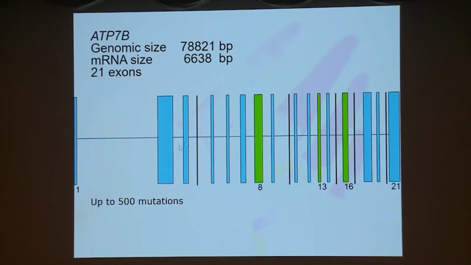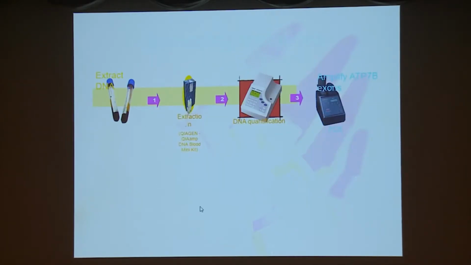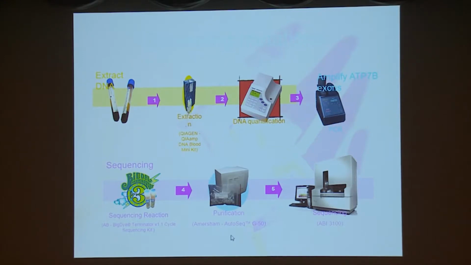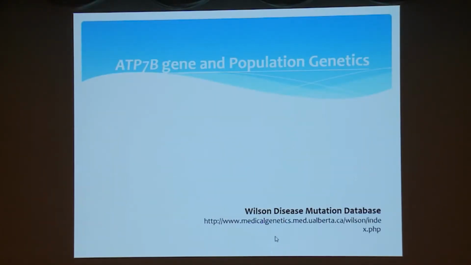So for the genetic diagnosis, we know that it is not a large gene, just 21 exons. Now it shouldn't be a problem. The mutations are very heterogeneous, up to 500, and because it's a smaller gene, using next generation sequencing seems too much. And so Sanger sequencing is not so difficult nowadays. One day should be able to finish all the analytical work. So it's extraction, Sanger sequencing, and then you can just read the mutations. It's a very well-studied gene, and the variants are very well-studied. So the probability of finding unknown variants is much lower.